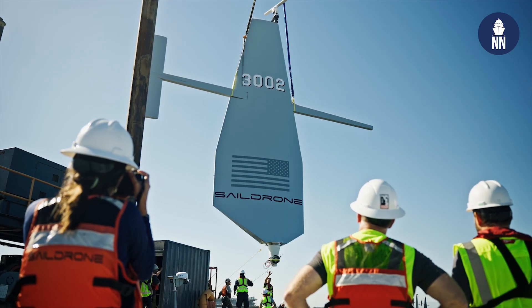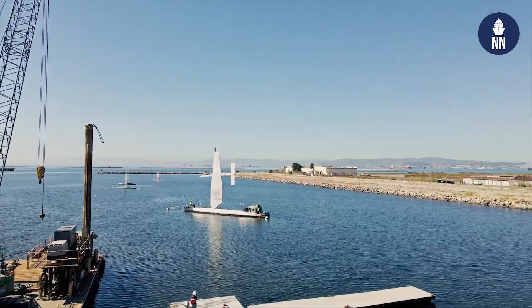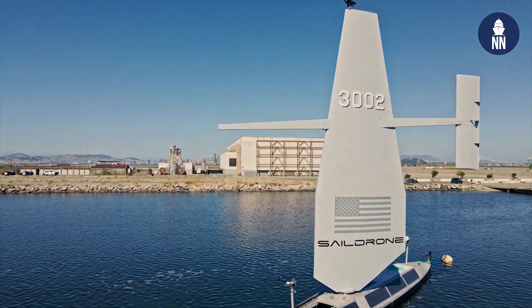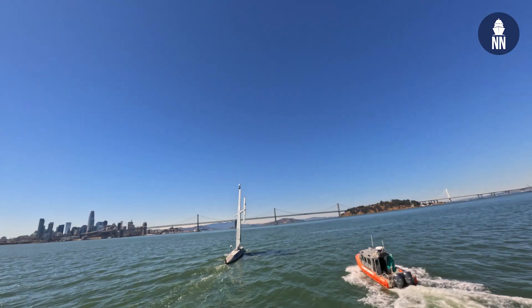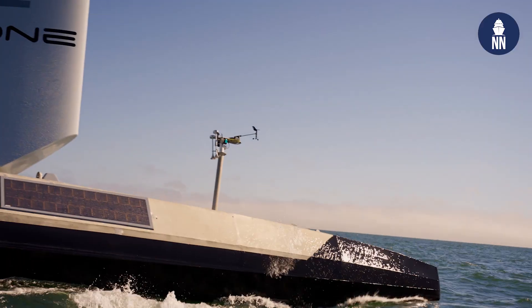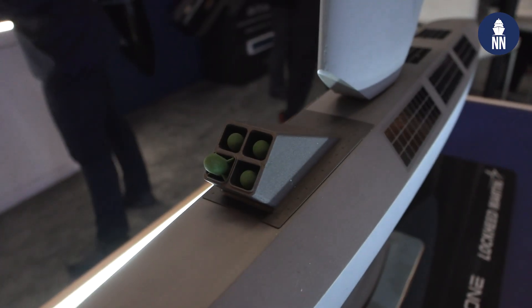It's a really exciting time for us at Sail Drone because we are the world's most proven unmanned surface vehicle company, and now we're partnered with a company that has over a century of experience creating the most sophisticated kit. When we talk about a chocolate meets peanut butter kind of moment, it's how do you take the world's most proven USV and add the capabilities that give warfighters what they need. The model you're looking at now is our largest current vessel — a 20-meter Surveyor equipped with a JAGM launcher, the Joint Air Ground Missile, provided by Lockheed Martin.